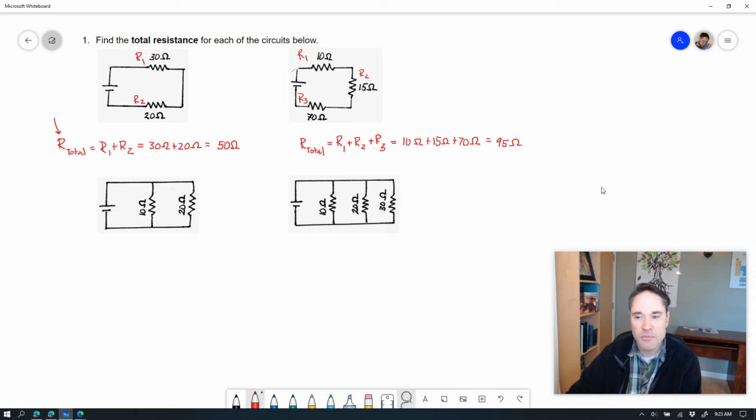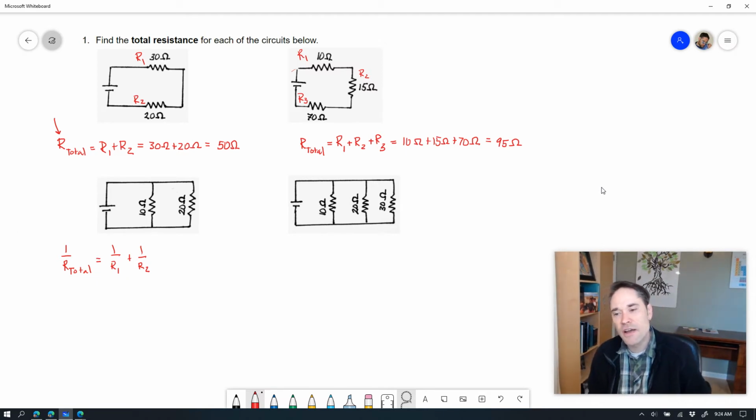When things are in parallel, things change a little bit, and we end up with everything being kind of upside down or inverted. So we would say that 1 over the total is equal to 1 over the first resistor plus 1 over the second resistor. And that does a few things. One is it complicates the right side when you're trying to add things together. And two, when you're finally solving for the total, we end up having to flip everything over in the end. You might say, isn't it the same? Can't I just flip it? Well, no, you can't, because we have to find our common denominator and add things together. So we can't just flip everything and have it be back to normal.